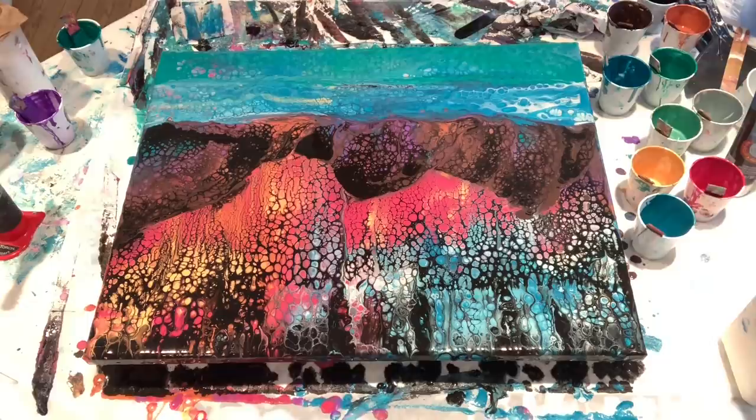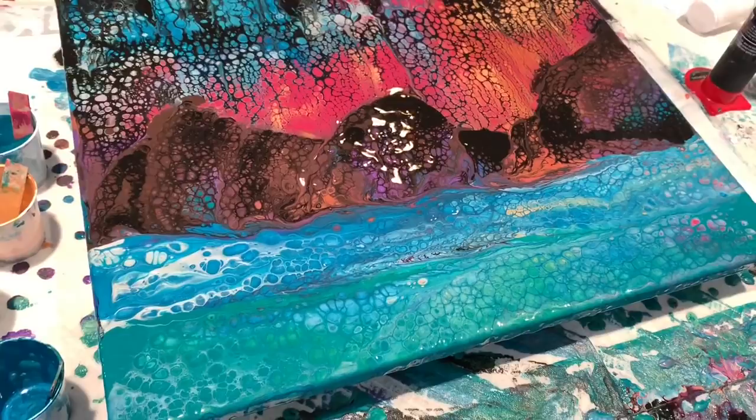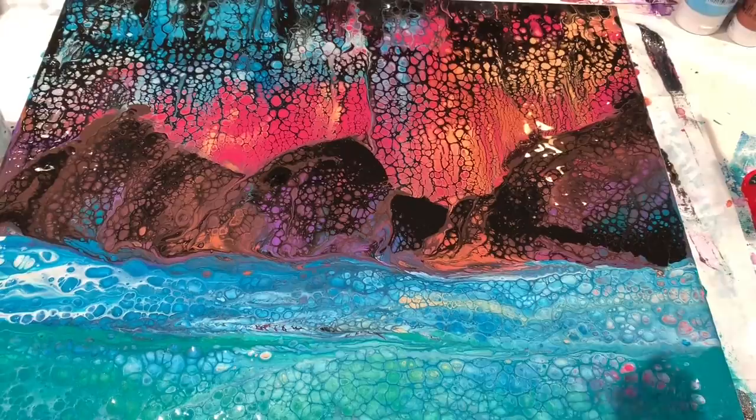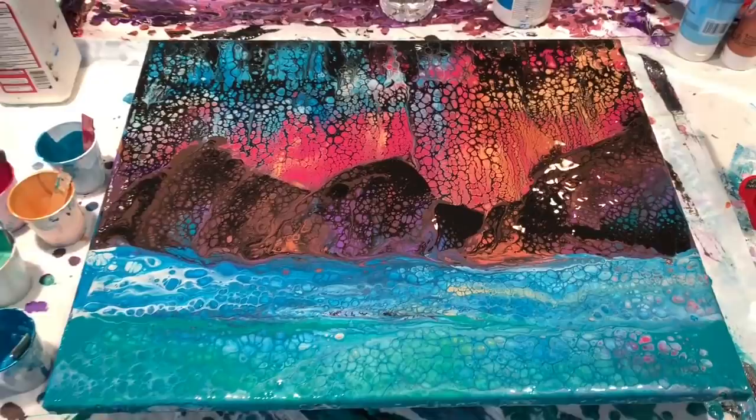Okay, here it is. It kind of looks like what I was going for, sort of. It looks like a landscape, so there's that. Definitely things that I would do differently. I might approach each section as its own swipe. Maybe do the sky first and then come in and do the mountains next. And then swipe the water and then swipe the grass. That might be a better way to go about it.